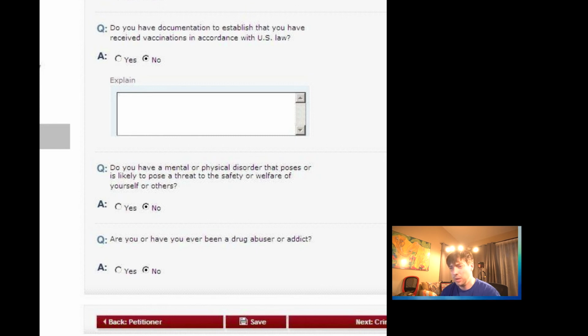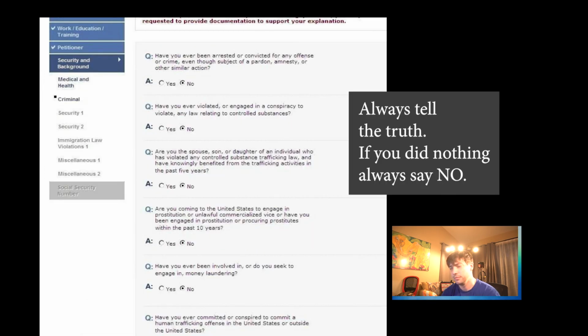Do you have a mental or physical disorder that poses a threat to the safety or welfare of yourself or others? No. Are you or have you ever been a drug user or an addict? No. Okay, so criminal questions next. Have you ever been arrested or convicted for any offense, crime? No. Have you ever violated any laws relating to controlled substances? No. Are you the spouse of an individual trafficking?